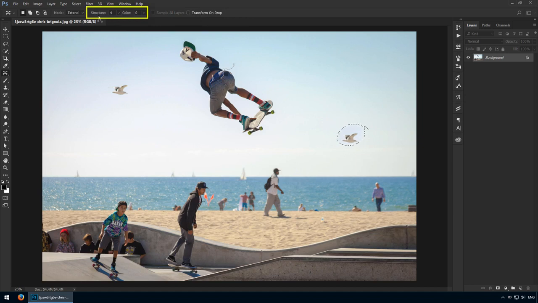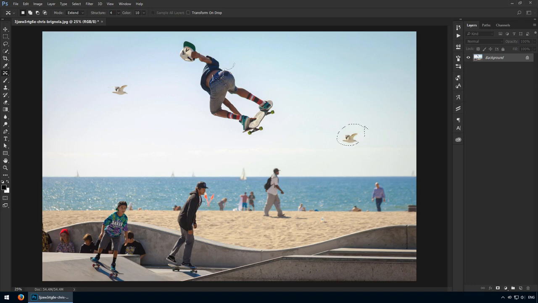for this tool. The color slider adjusts how much you're willing to let Photoshop change the colors from your initial selection. Here I'm getting some sky elements, so if I have this set at 0, that means Photoshop will create a copy without changing the colors at all. This will of course result in a duplicate that's not blended into its surroundings. But if I crank it up to 10, this looks much better. Of course, you might still get some issues here and there, but those can be corrected with various tools.